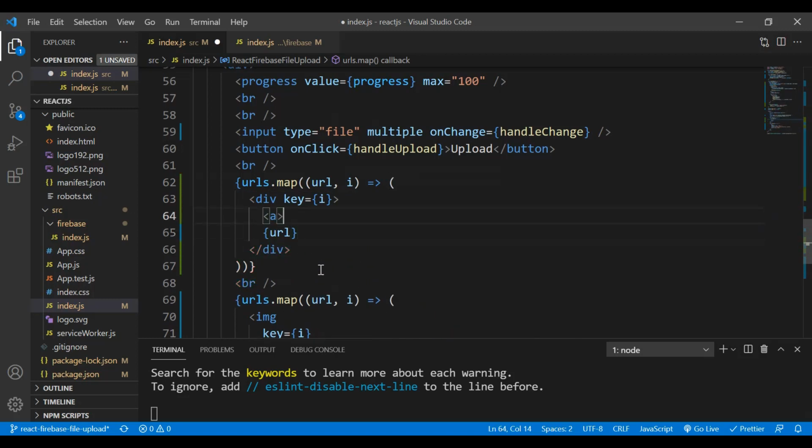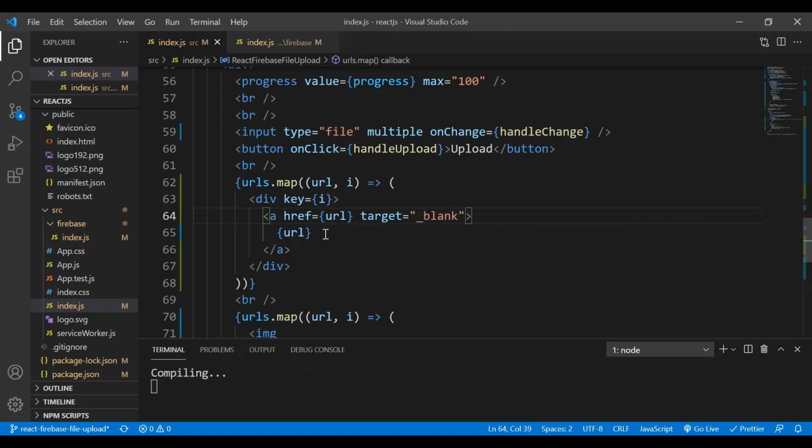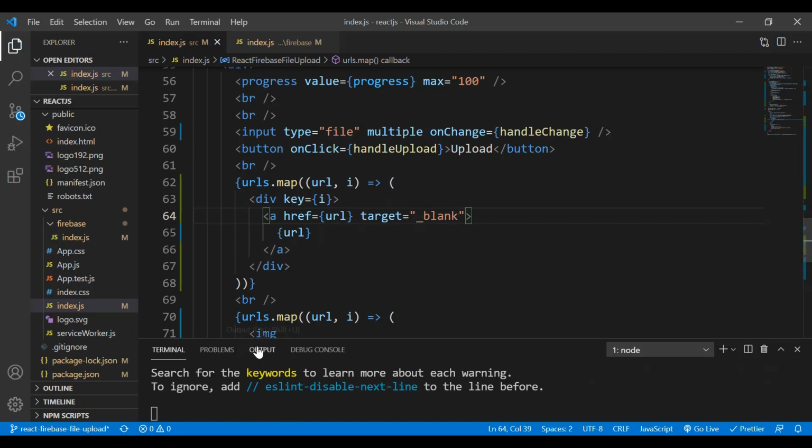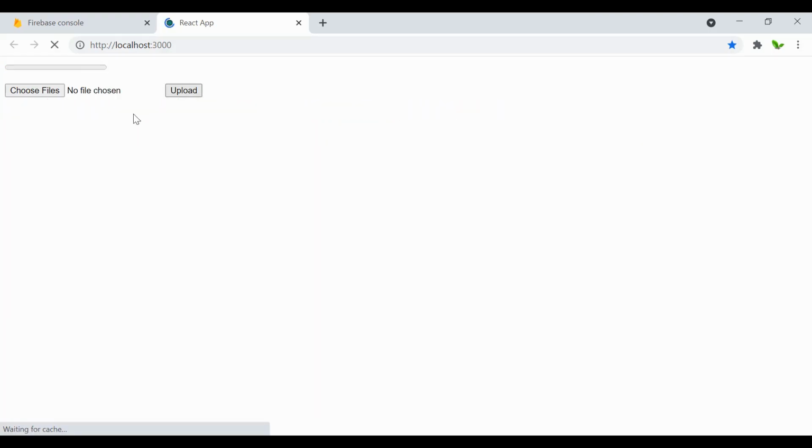Cut this, and we use the href. So this will loop into each one of the URLs. And also we want to do the target underscore blank. So when clicking on this URL, it opens in a new tab. Yep, like that.